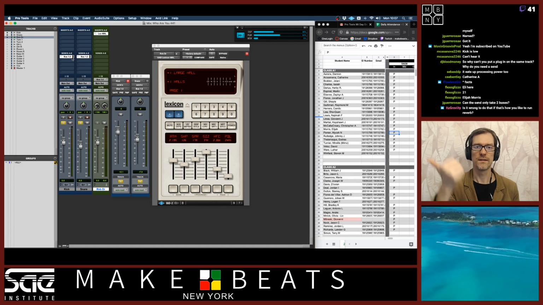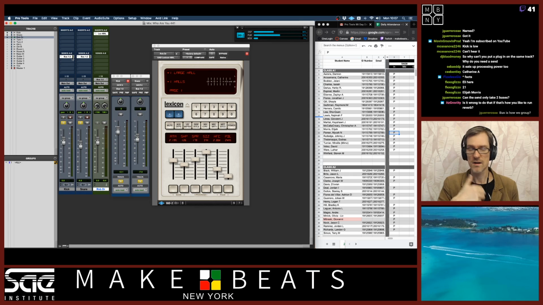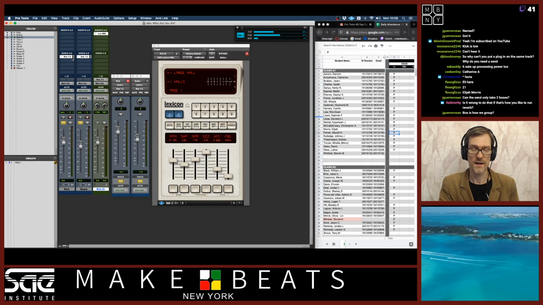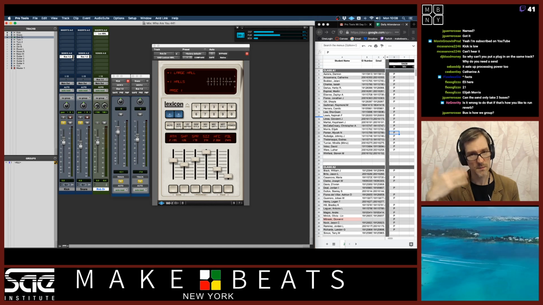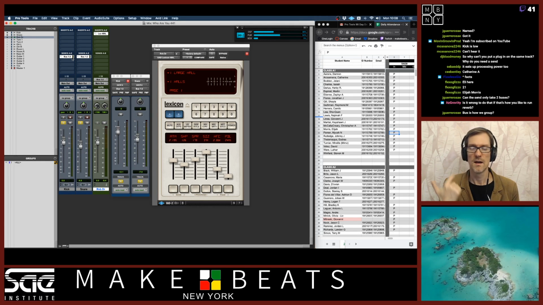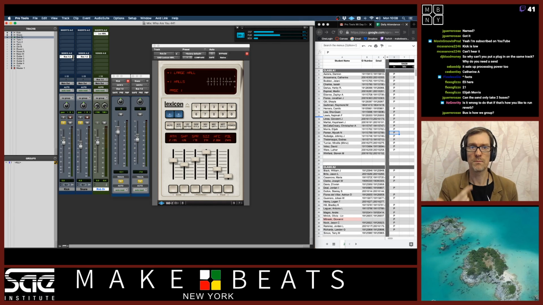So first reason is it's just a pain in the butt if you have to keep changing the reverb, and you're gonna change the reverb. Reverb is something that you're gonna have to change. You're gonna be changing a lot. You're gonna always be making tweaks to the reverb, especially in the beginning while you're still learning how to do this stuff.